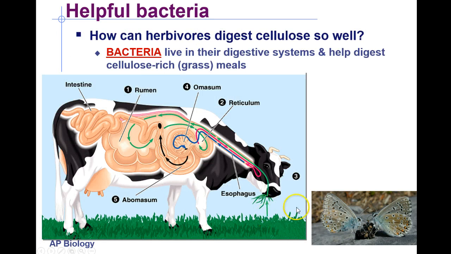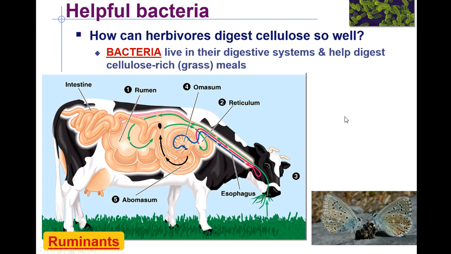Here's a picture of a cow digestive system. Look how intricate that is, with arrows coming back up for that regurgitation and re-chewing process and re-swallowing. They're also called ruminants. And even then, there's still a lot of nutrients left in their feces, so that organisms like these insects here can feed on their feces and still get a lot of nutrients out of there. Plus, since the cow has already put in some work to digesting it, it makes it easier for these little guys here to digest it.